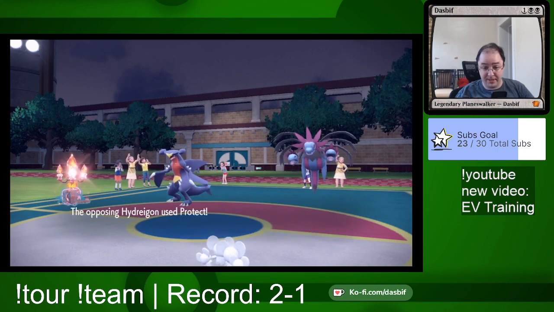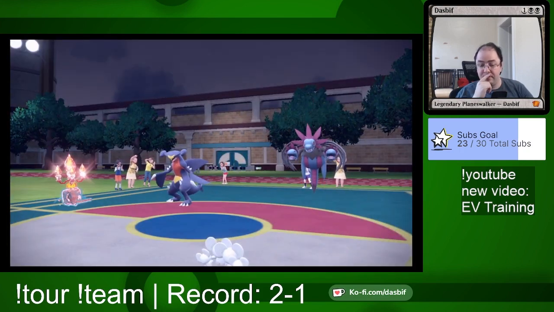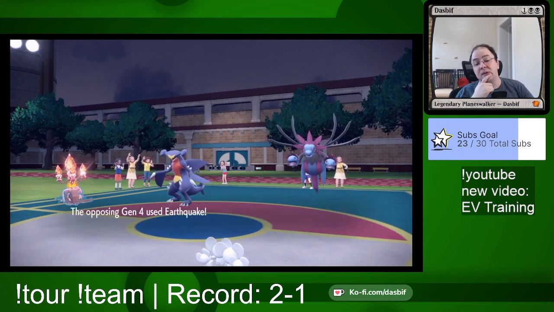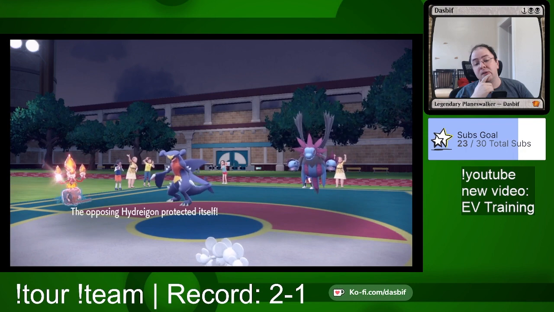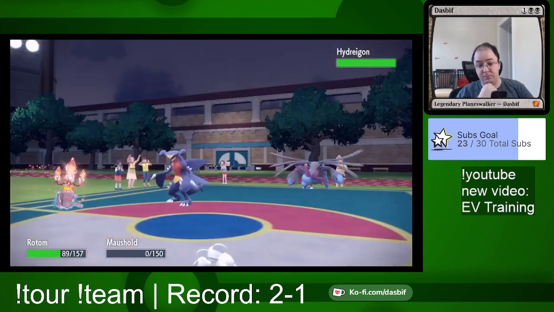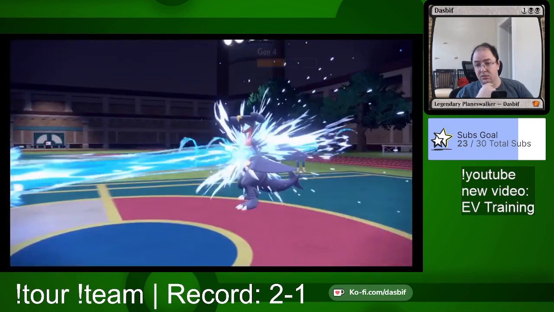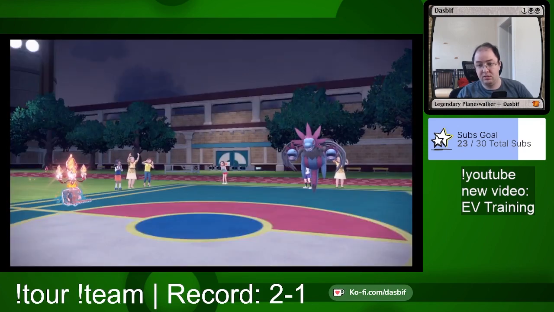And there is the 20% that I miss. Wow, they got a double Protect. Yeah, going for a double Protect and then the 20% that I missed, that's a very good play. This Earthquake picks up the KO on the Maushold, and then Hydreigon could probably win the 1v1 versus Rotom. That was well played.